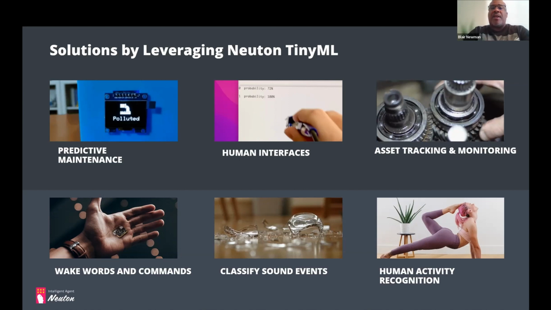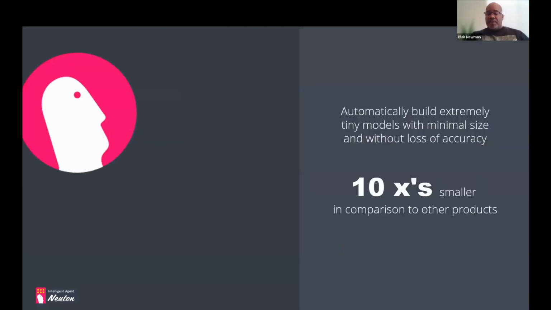Now, one of the things, at least for myself, I had the opportunity to participate in Embedded World in Germany, as well as in the TinyML Summit that just recently occurred in San Francisco. One of the key topics in both of those events is being able to clearly show, from an end-to-end solution perspective, how you're able to accomplish a number of these different feats. And I want to take this moment to give you some insight as to how we're able to do that technically.